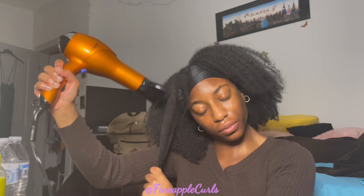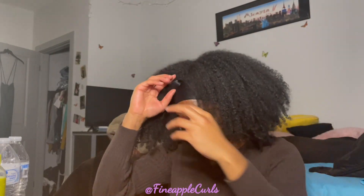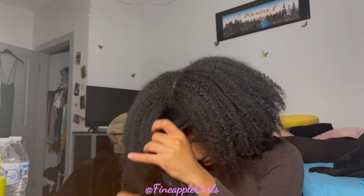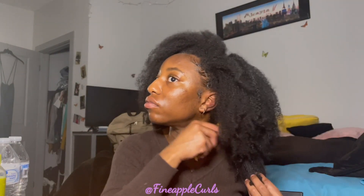Now I'm about done stretching my hair. I was very focused on trying to get this done so I could get to class on time, but I was actually very pleased with the results. I'm changing my part from a middle part to a side part because I just don't really like middle parts — I'm very much a left side part girly. And I'm just going to pick my hair out a little bit, make sure the sides are even, and overall my hair looks good.